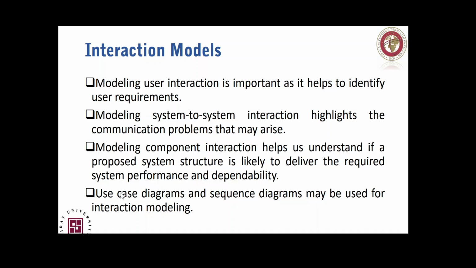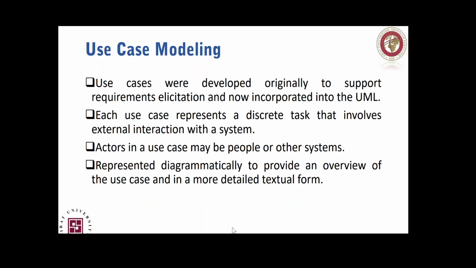We usually use use case diagrams and sequence diagrams to model interactions, because use case diagrams usually model the external interaction with the system, while sequence diagrams are the elaboration of the use case scenarios. Why? Because they elaborate the details of the communication, while just one particular use case is discussed. We will see how these are working.